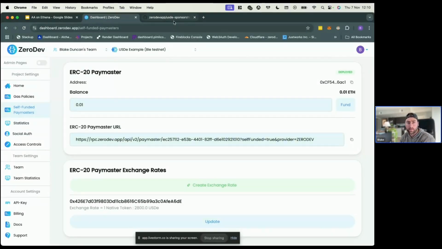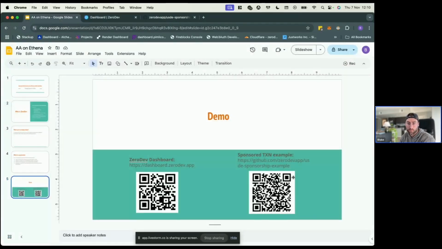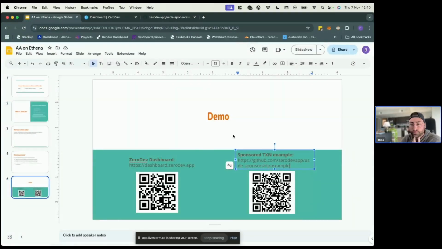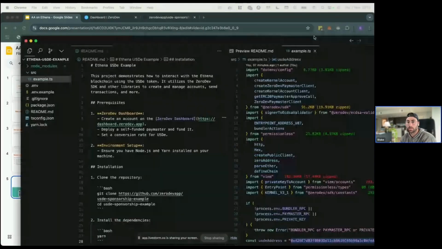And in order to do that, I did leave this up for a second if anybody wants to go to this address. But I do have a small repo with the script set up that I'm going to be using. I could share it after the workshop as well if anybody wants to clone it and run it themselves. But yeah, I'll go ahead and get started with the next part.